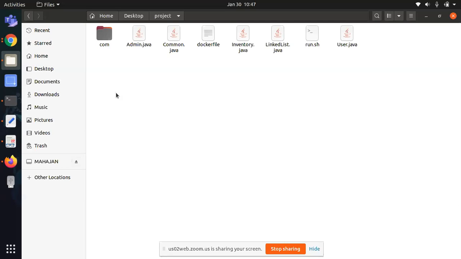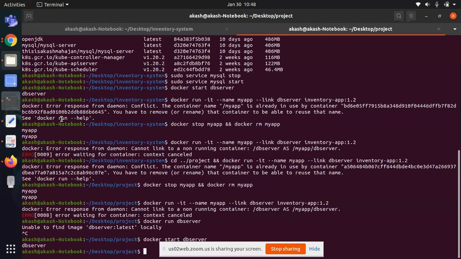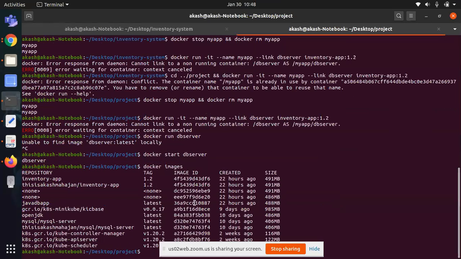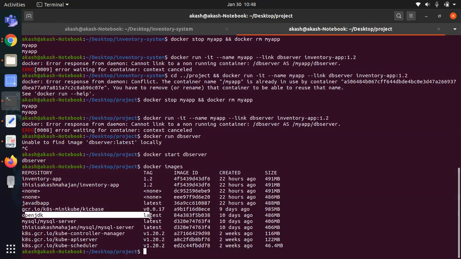But I also need to install Java on my local machine, and let me show you. So you had to install OpenJDK on your host? Yeah, here it is, the OpenJDK image. I need to install it on my Docker, because without that it can't understand the OpenJDK.